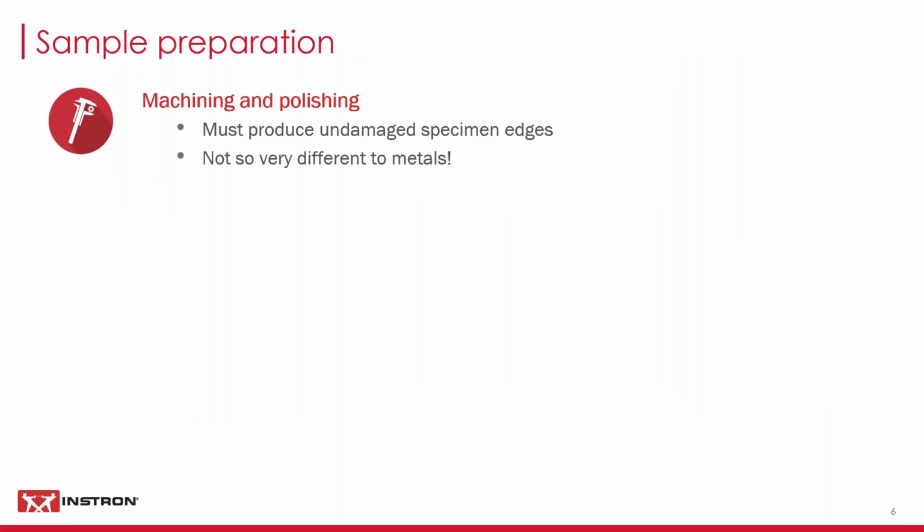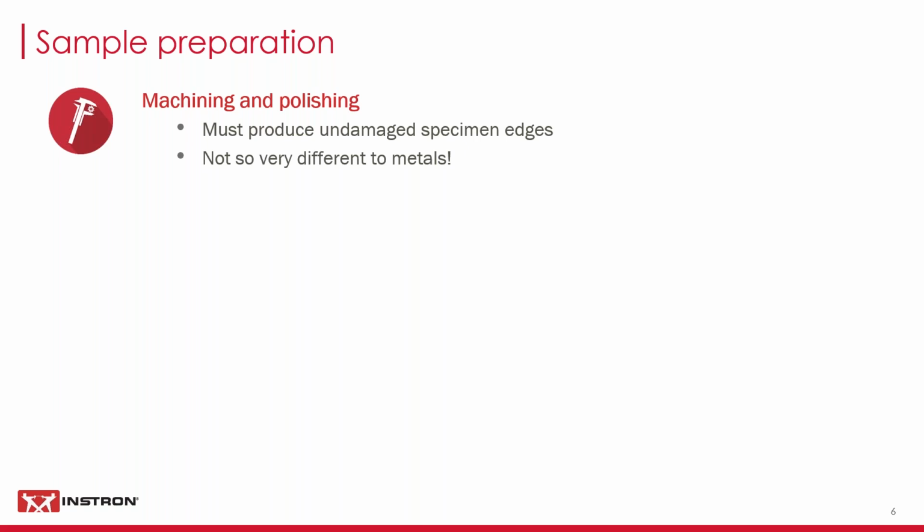To break these down a little bit, I'm going to start by looking at what happens before you get as far as doing the test. Preparing the specimen is actually really important. Cutting it and machining it and polishing it, these are important things with metals, or with anything. Ultimately, the most important matter is that you produce a gauge section, the volume of material that you're going to really measure and test, without damaged surfaces or damaged edges. And that's true of metals as well.